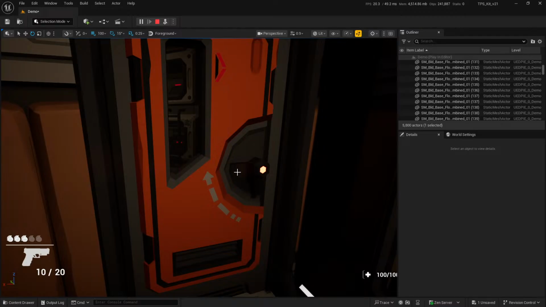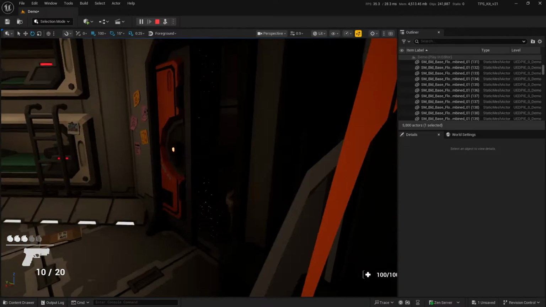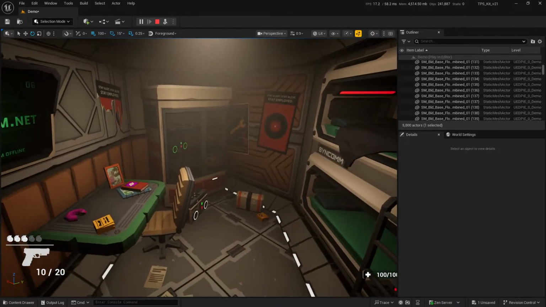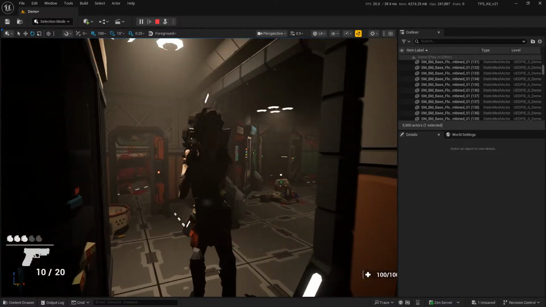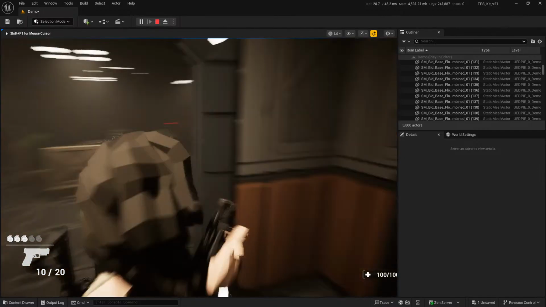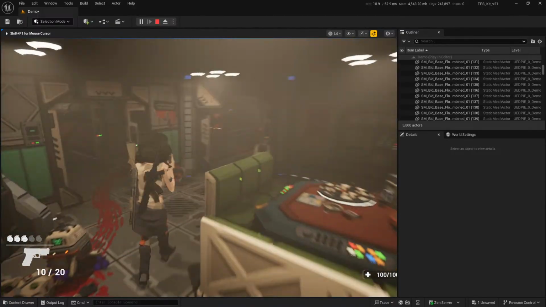So what you could do with this is make it interactive, have the door handle open, and then obviously walk through, and there's a whole other bedroom area inside of here. So yeah, let's just press F8 and go back and become Ripley again. And let's go and have a look down here.